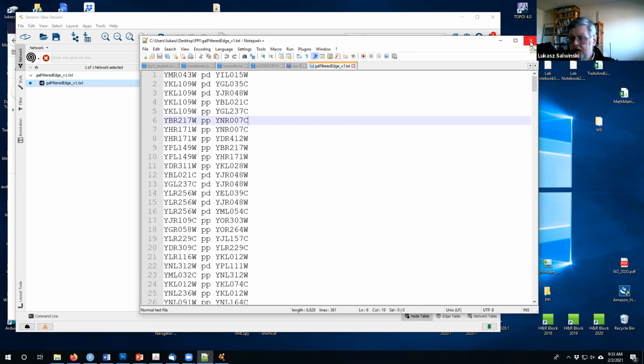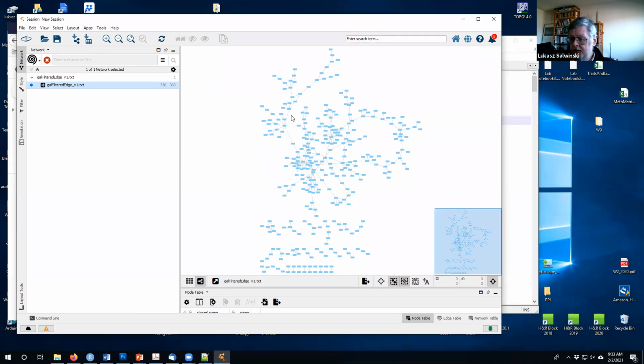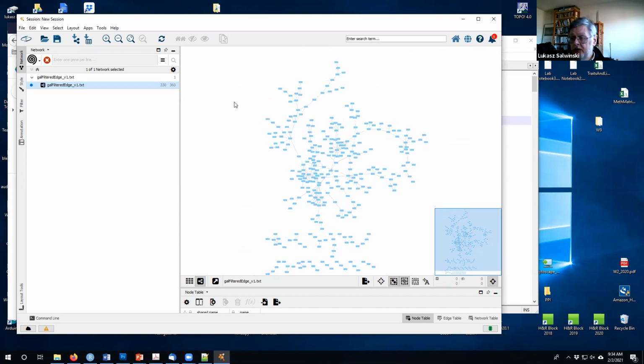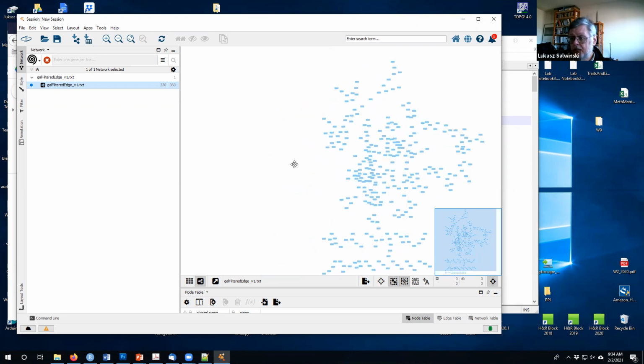Once we've got the file, we can create the interaction network. Now the basics of navigation, how to look at those things. We can move the network around by just dragging with the left button pressed.